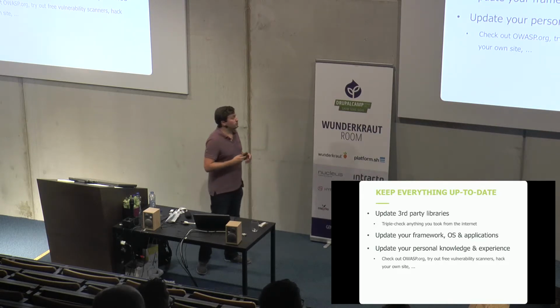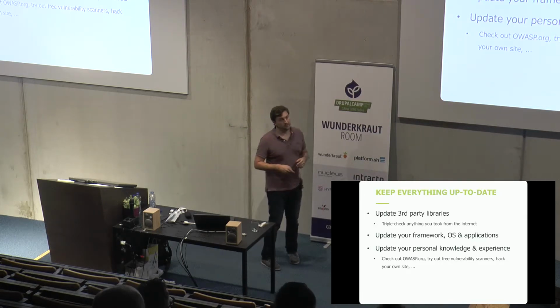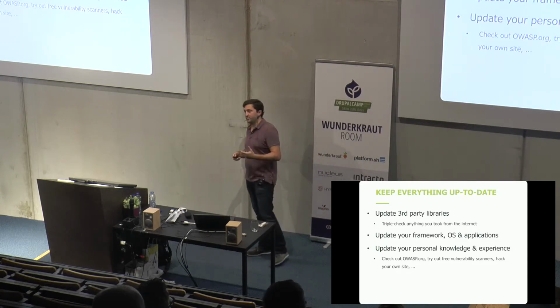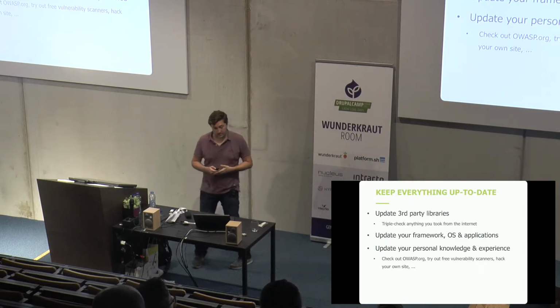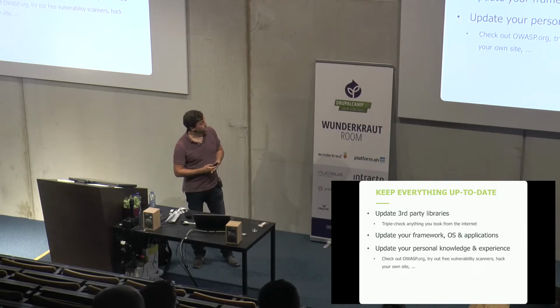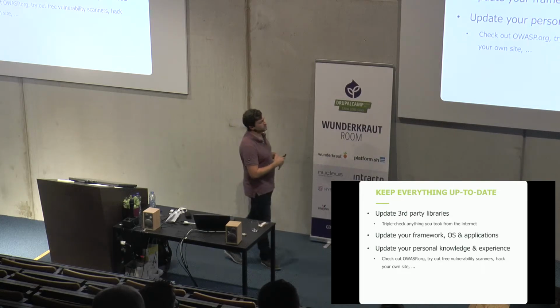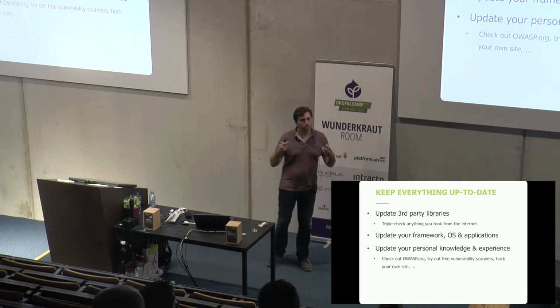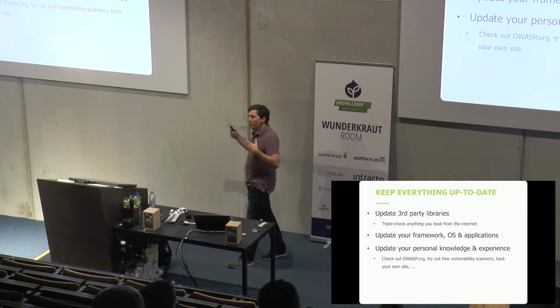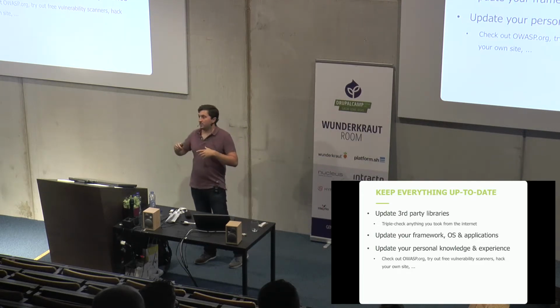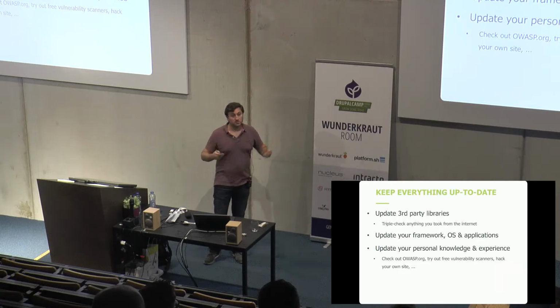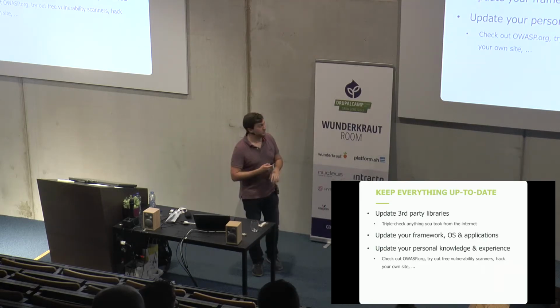Of course, how can you protect yourself is keep everything up to date. Patch everything, not just the CMS, but all your third-party libraries, your front-end code as well. Update your operating system, your applications, and update your own knowledge, your own awareness of how people can take down a system like yours, how they can find exploits within your system.